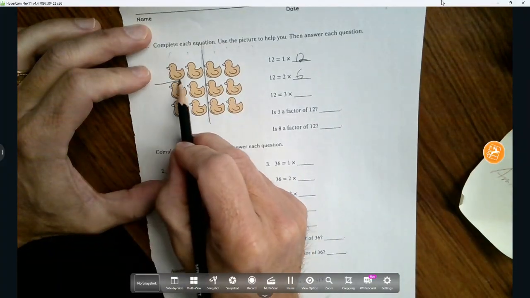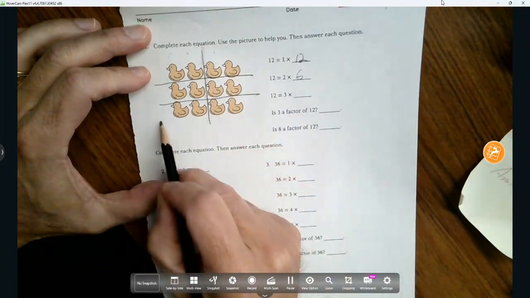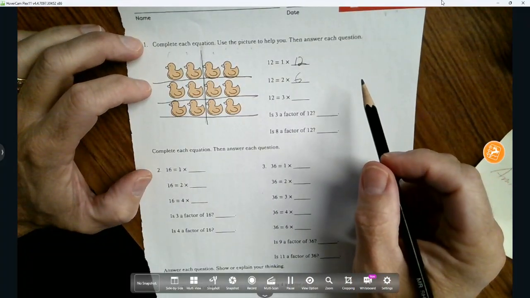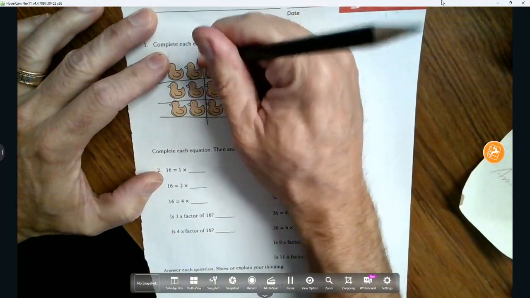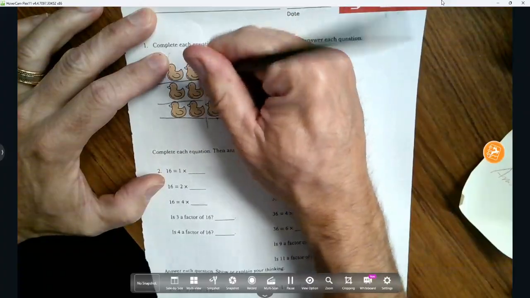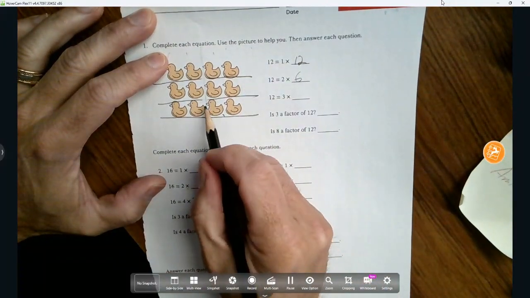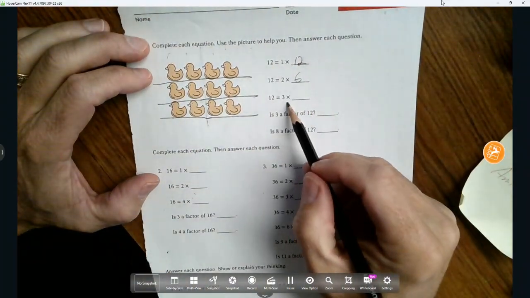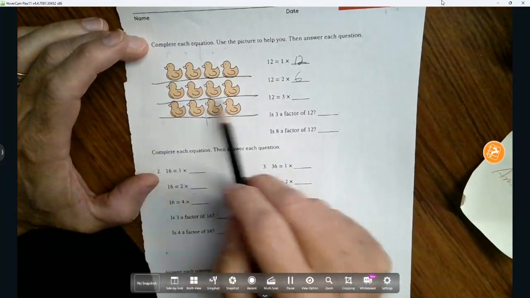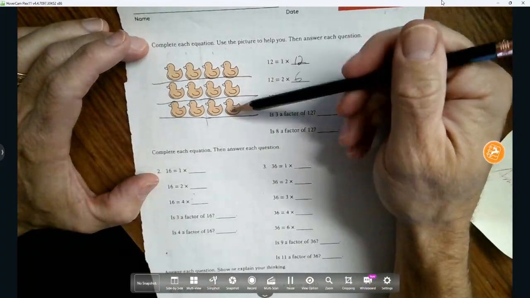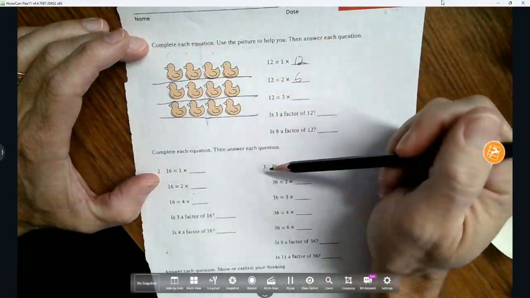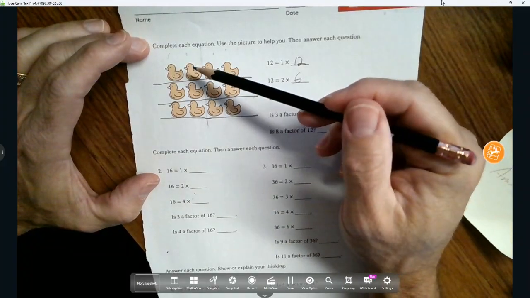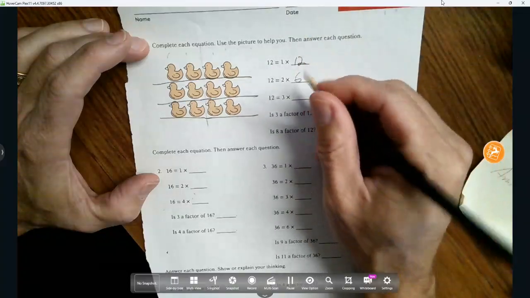Well, I can make 3 rows. 1 row, 2 rows, 3 rows. Now let's see how many are in each row. So this line, we'll get rid of that line. We should be able to pretend it's not there, but your imagination might be used up for the day. So 3 rows, because rows go across, columns go up and down. Remember that. Columns hold things up, they go up and down. Rows go across. So we have 3 rows of ducks. How many ducks are in each row? 1, 2, 3, 4. 4 ducks in each row.